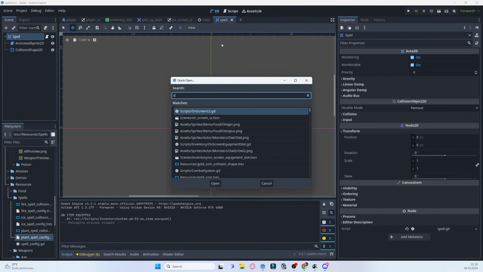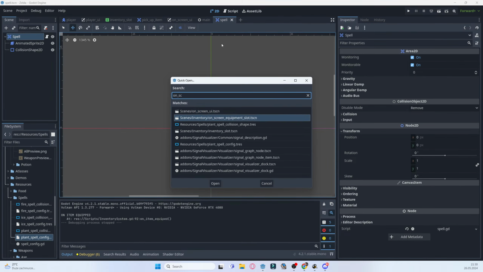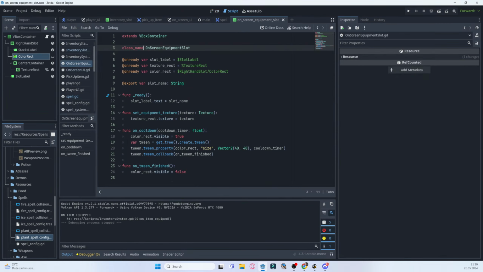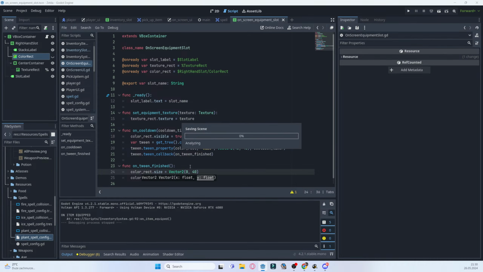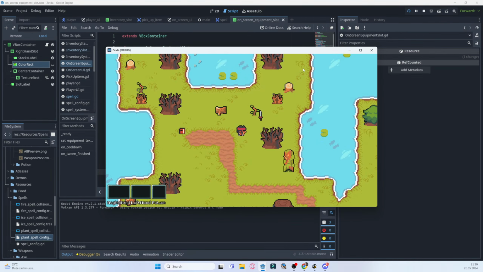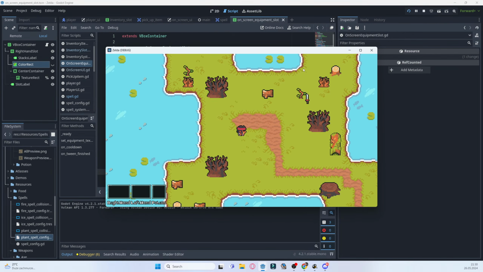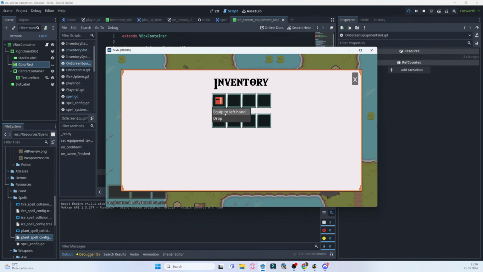Okay, we need to go to the on-screen equipment slot and reset this here. So the size is equal to Vector2 of 0.40. I believe that's going to solve our issue, at least partially.